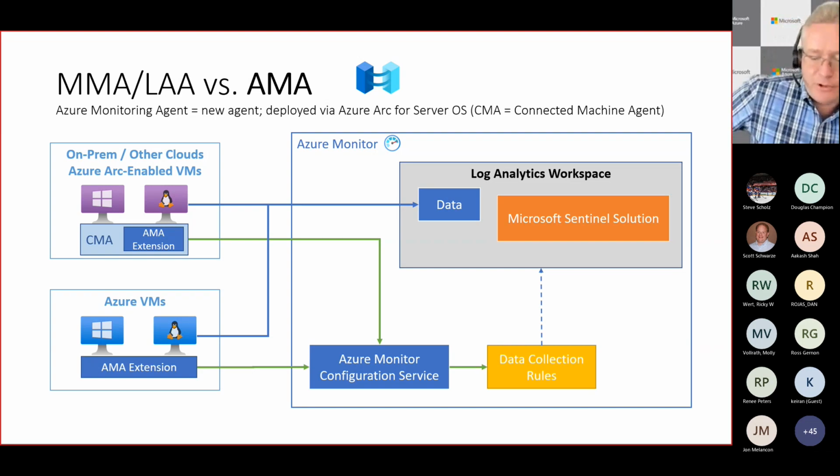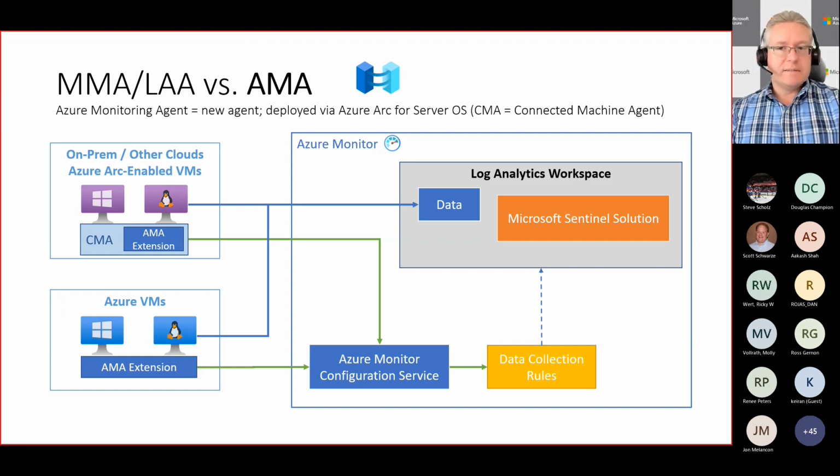So AMA, or the Azure Monitoring Agent, that's the new agent. On a server operating system, so that's Windows Server, Linux servers, you are going to deploy that agent via Azure Arc, which is a completely different Azure technology. Azure Arc is essentially the group name for our hybrid initiatives, hybrid and other cloud initiatives. So Azure Arc is the prerequisite for using the AMA. And again, I want to stress that's on server operating systems.